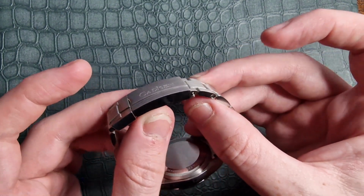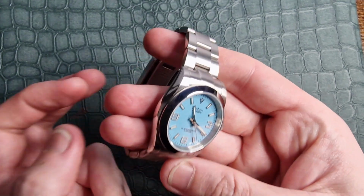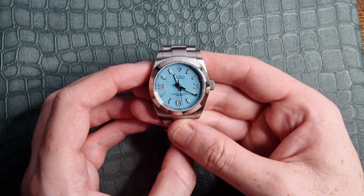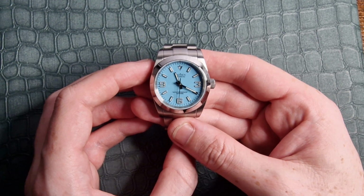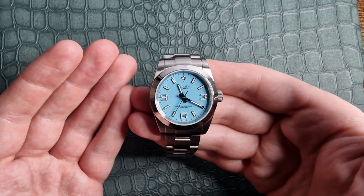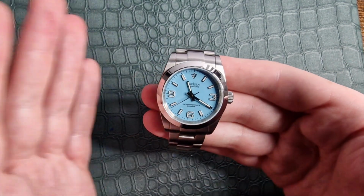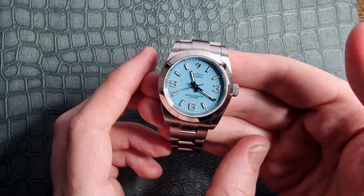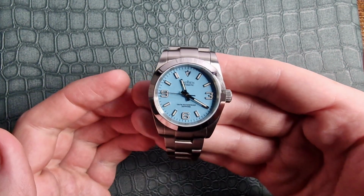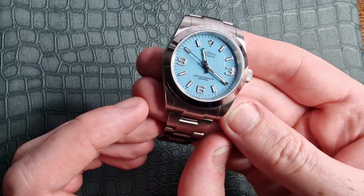Another thing that I will mention is obviously these screw links really do need to be tightened up very well to make sure that the watch isn't going to go anywhere, which is a piece of advice for myself that I really should have heeded, because this one took an almighty tumble. The first day I put it on, I walked out the front door of work and bam, it hits the pavement like a ton of bricks. Luckily enough, it survived. No real damage to the piece.